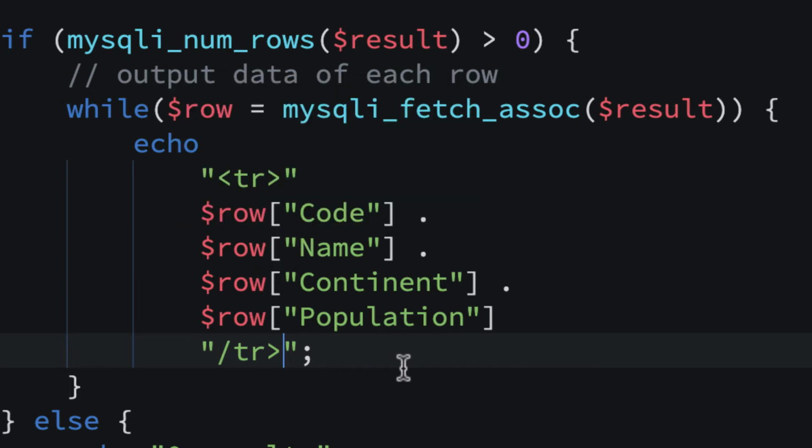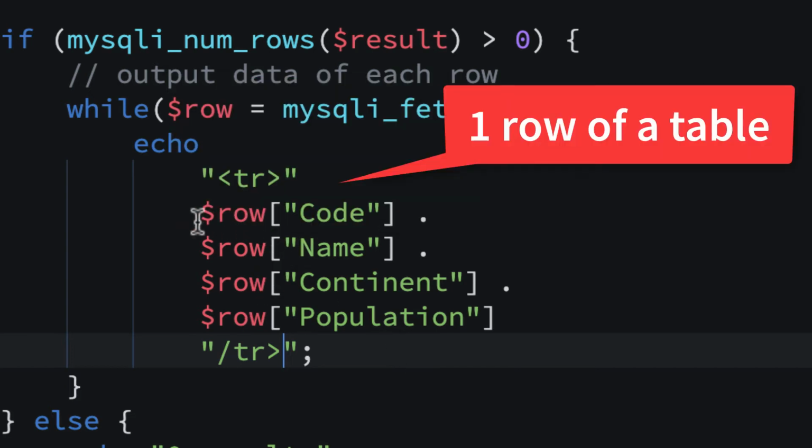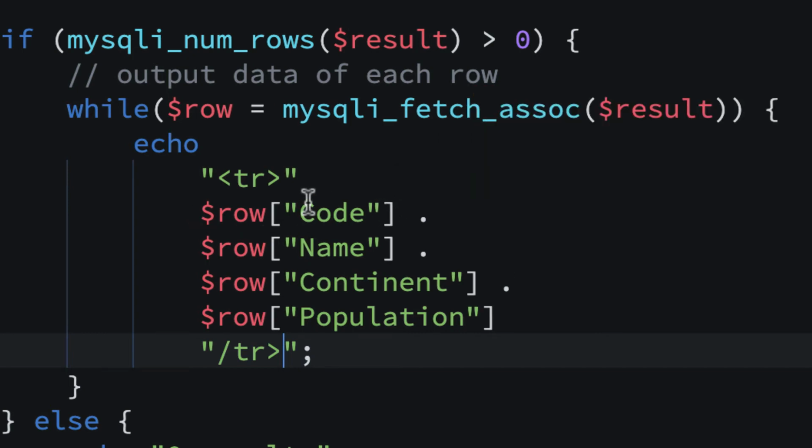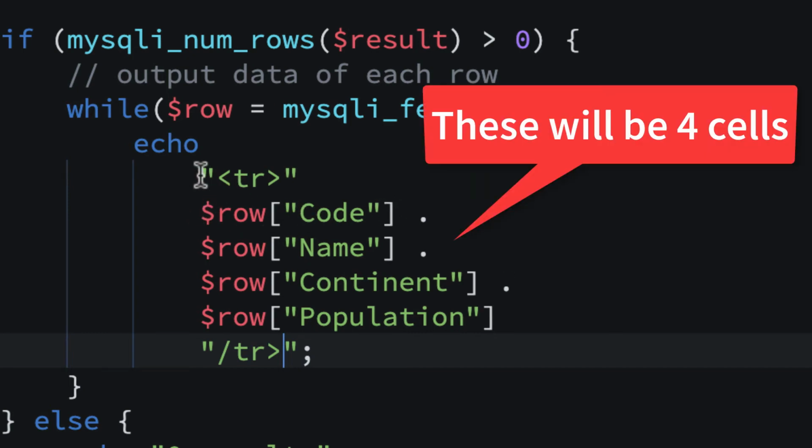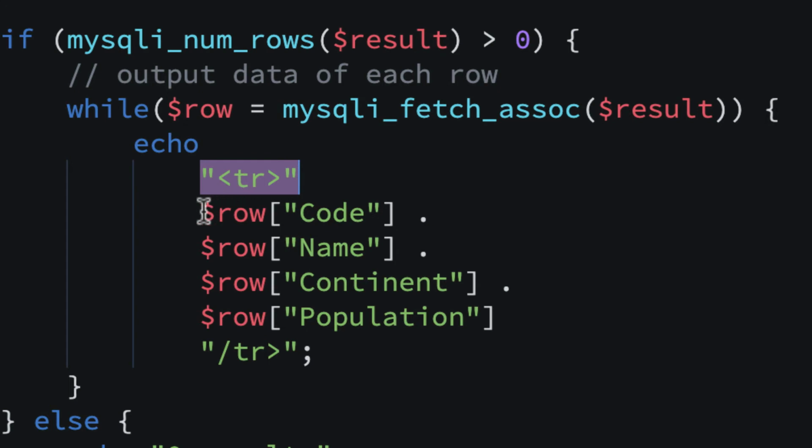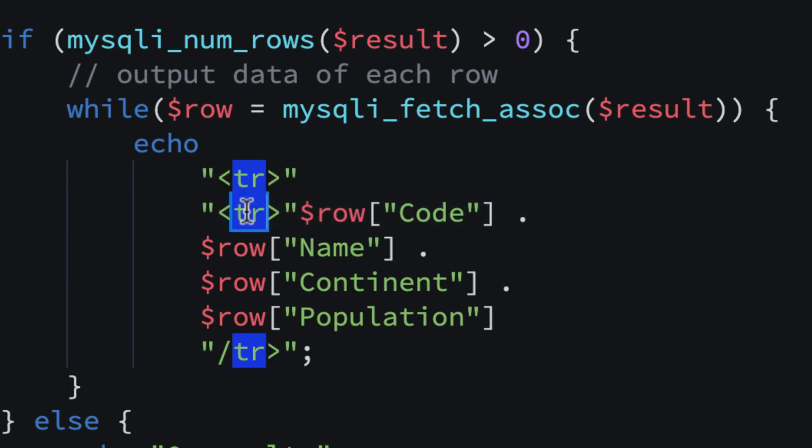But if you remember from our video that we just watched, we're going to have a cell tag. So we're going to have 4 cells here. So we're going to put TD tags. So I'll copy this because I already have this in here, and I'm going to make this a TD. And then at the end, I'm going to have a closing TD. So it's going to be after this dot here, it's going to be connected. So I am going to put this here, and then I am going to put another dot at the end so it keeps connecting.